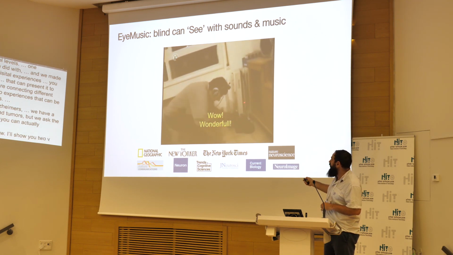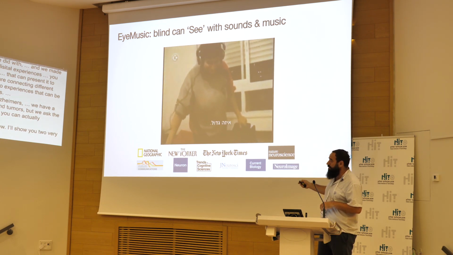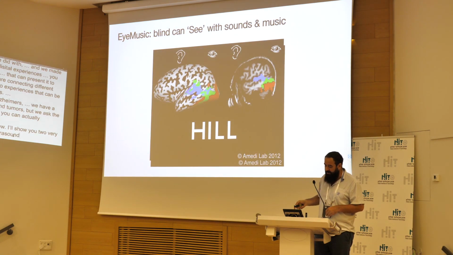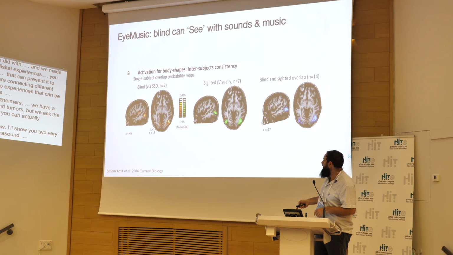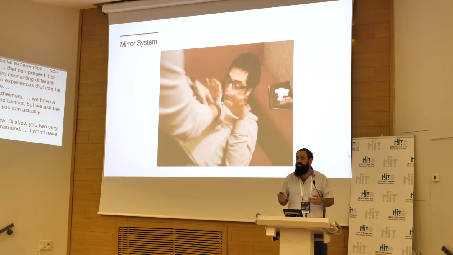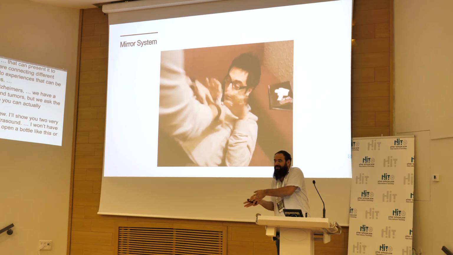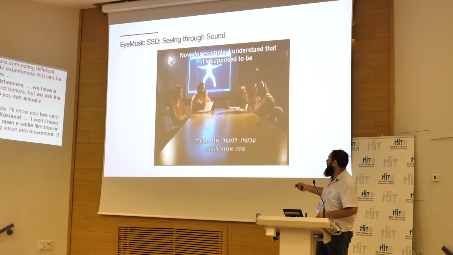So you see here this ultrasound, like kind of making a blind person as a bat or a dolphin, and reconstructing in real time the facial expression. And then when we look in the brain, we see this recruitment of the stream. And I won't have time to show you all of this. But basically, you can think about the mirror system, for example. It's a function that is very important for learning. So I can open a bottle like this, and a kid would look at me and open my smartphone. He's doing it by converting information from the body, visual body area, into the mirror system that converts vision into movement. So one of the questions we ask, if people never saw in their life, and we teach them how to understand the body.